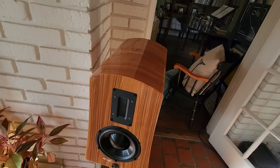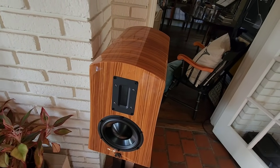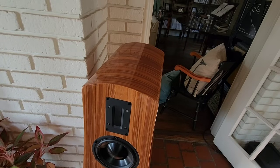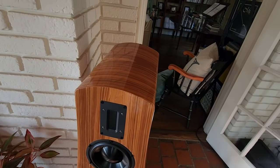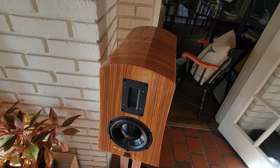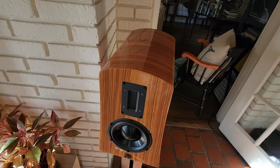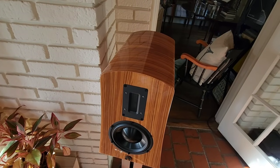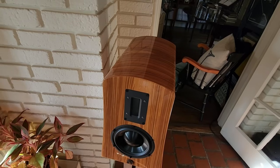'Tell us what you thought about the difference between the two DACs — you have the DCS Apex Rossini. What did you hear?' 'I've owned the Rossini for three or four years and had it upgraded to the Apex model last year. I quite like it — it's very detailed and highly resolving. But I've always found fault with its portrayal of tonality — a little bit to the bright side for me, a little bit in your face sometimes with rock music. As a result, in Roon I EQ the treble down just a bit. I know that's a thing to admit to the audiophile community, but it's just too much for my ears. I'm a type of listener who's a little bit sensitive to treble and I don't like those splashy types of gear.'